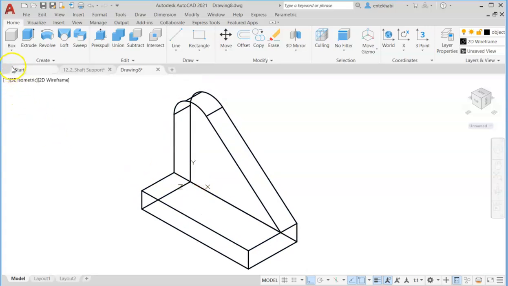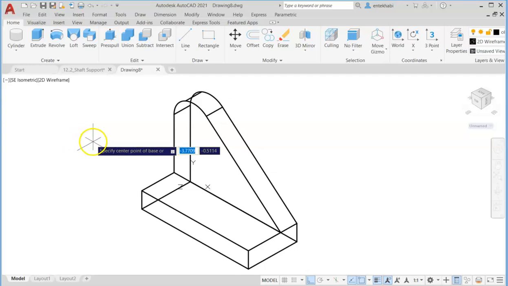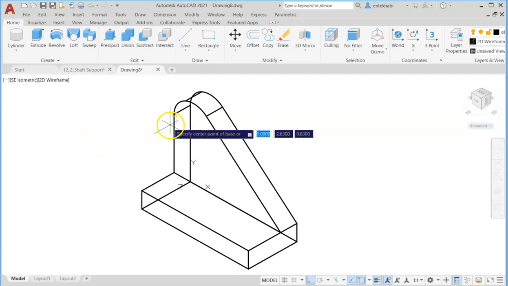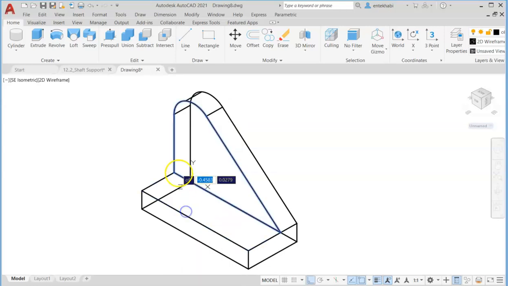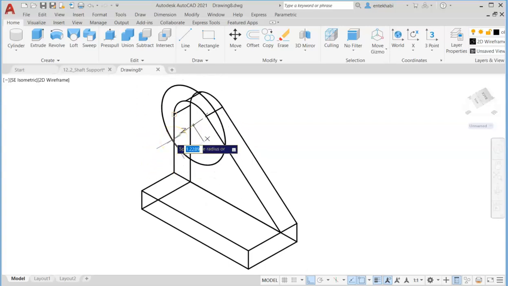I'm going to draw a cylinder. The center of this cylinder would be center of this object, snap center should be on. And radius of that is 0.75.